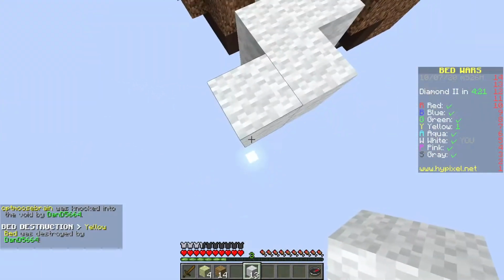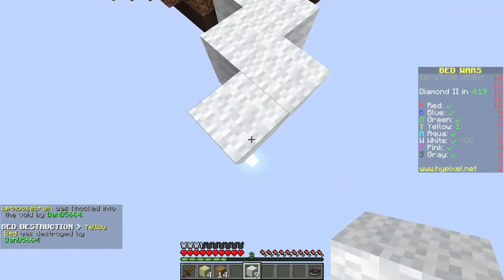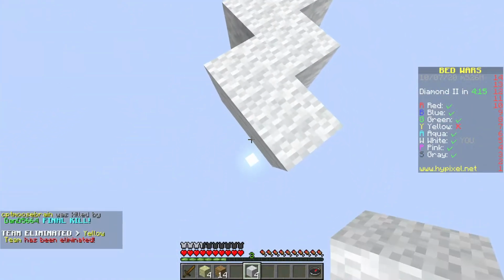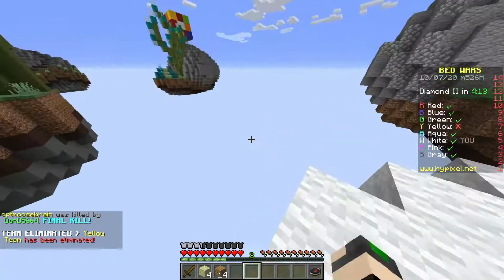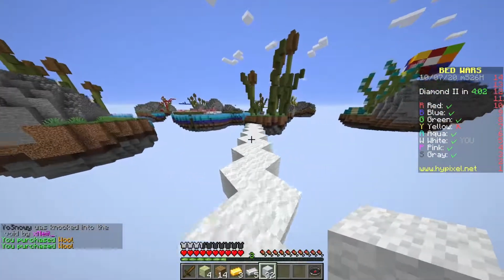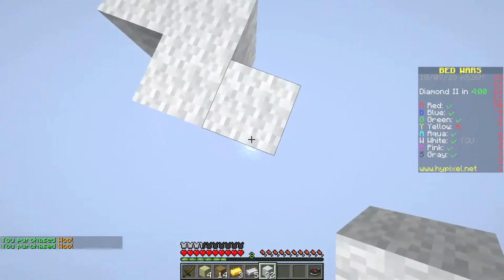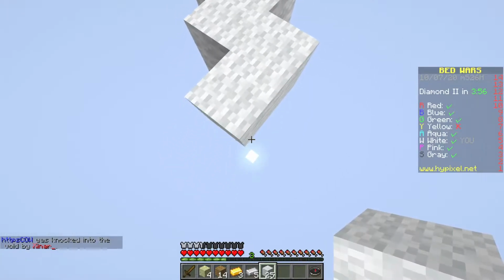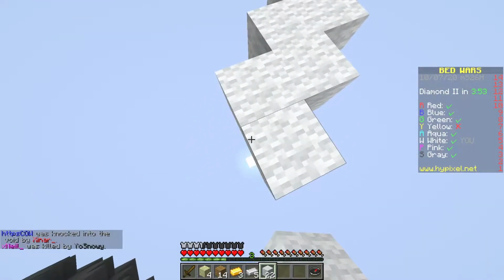I cannot speed bridge or anything, so this is fun. Yeah, pink seems to be going offensive, but the other side, so that's nice. We don't have nearly enough wool, I figured. It's always good to have a general amount of wool in your inventory, because that way, if someone sneaks up on you, you have a better way to do things.